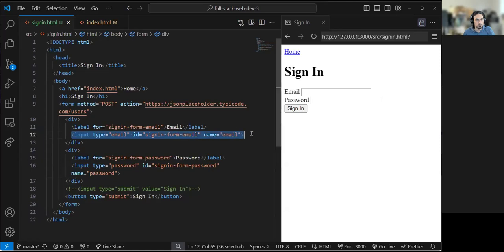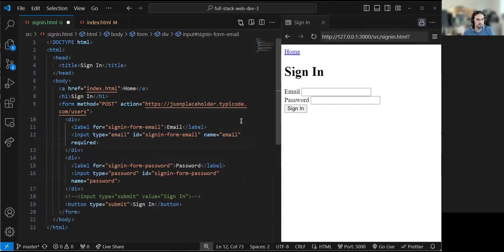So we want the email one, that's the input, add an attribute called required, and that's it. Simply say required. This is a special attribute that doesn't need an explicit value, right? You can just type the name of the attribute and it will be marked as a required input. So the user has to type at least one character. Same thing for password. You can mark that as required by adding an attribute required. And all this is leveraging what we call HTML5 built-in validation, okay?